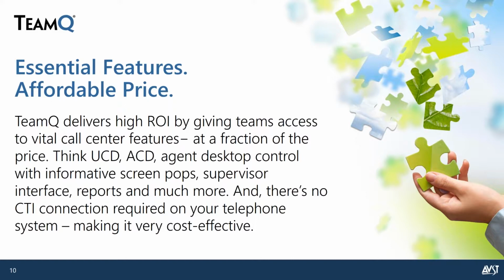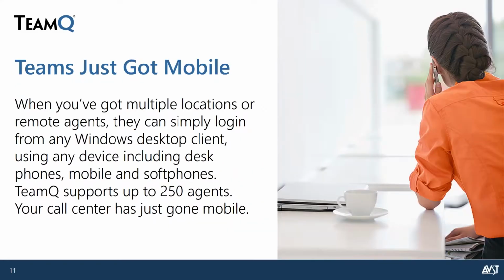The next thing when we look at TeamQ is, because of the way this is deployed, it's a screen application and a telephone application, and that means from a mobility point of view, we basically don't care where the agents are. You're going to see we have a Windows screen. As long as they can launch that screen, so probably a VPN connection, and as long as they have a telephone number that we can send a call to, they can run TeamQ anywhere. So you can run it in the office, you go home for lunch, you can work the rest of the day at home, turn that thing on, and everything's going to work the same way. So it's an important thing as we look at the definition of these smaller queues to understand that they can be flexible.